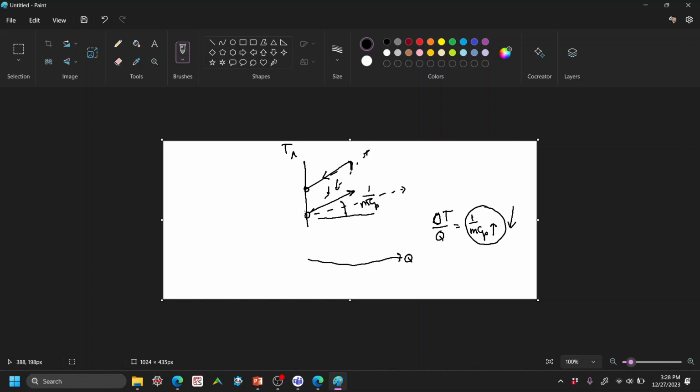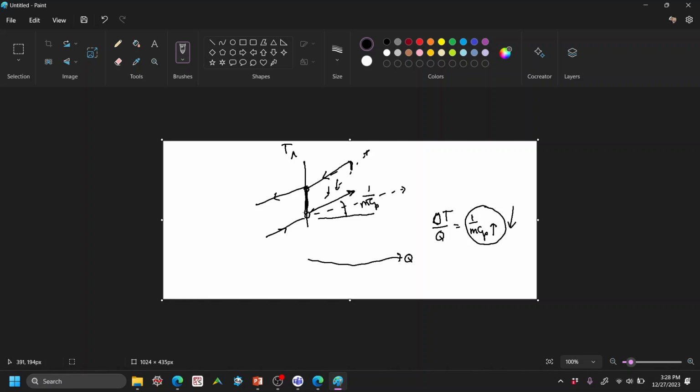This is the smallest delta T that we allow. The delta T means 20 degrees C. So we have to select a cold stream whose MCP is larger than the hot stream, right? So that's one rule. And then the other rule is the other way around. So if we have these cold streams, we have that hot stream.